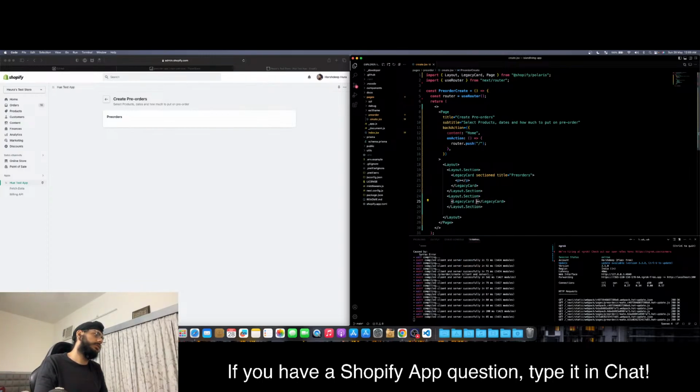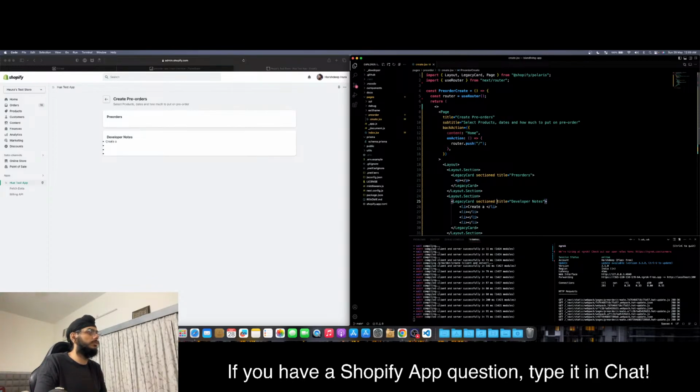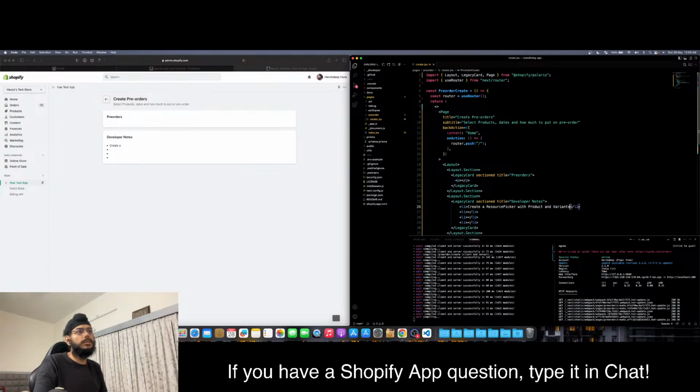Legacy card, title, developer, notes. Okay, create a resource picker with product and variants.